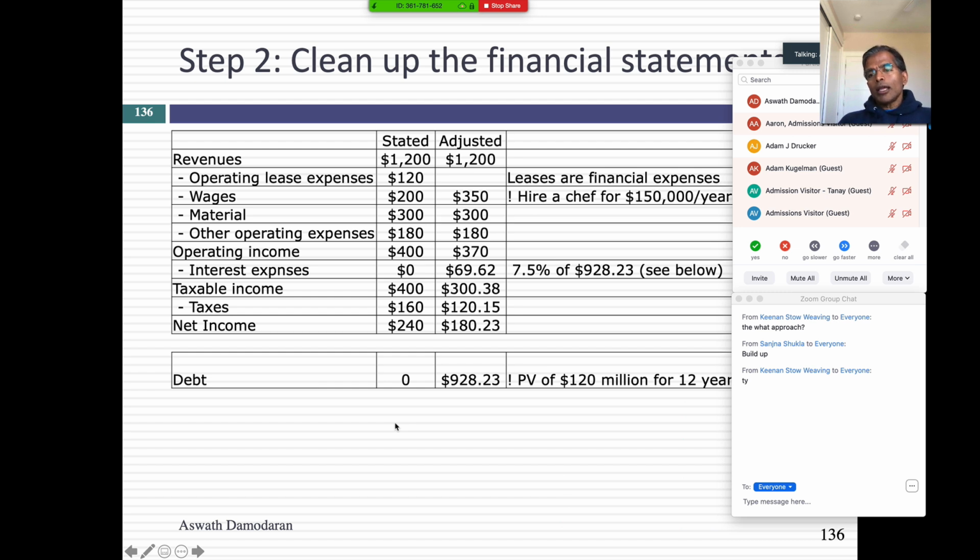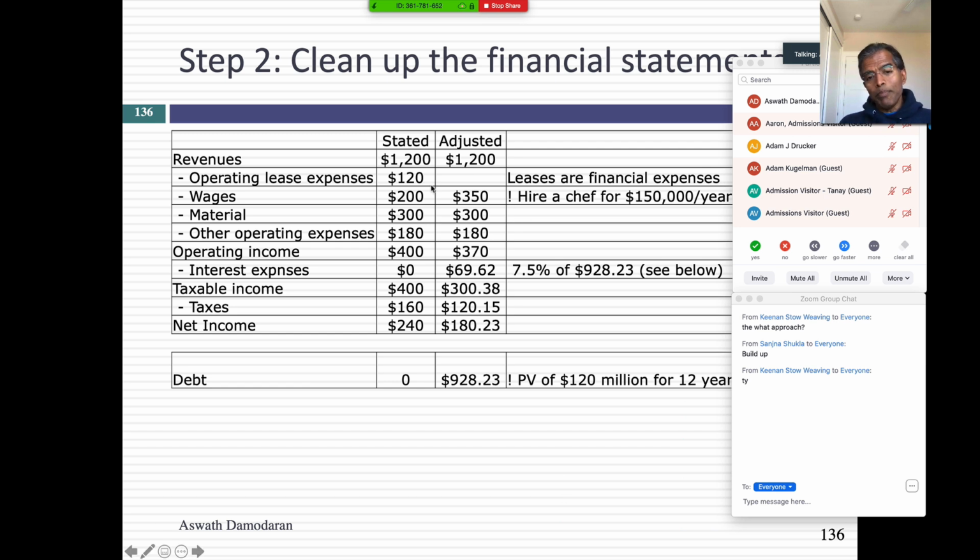So now I can visit the financials. To take a look at the financials, I started with what the chef gave me. Those are the numbers the chef gave me, and I made some adjustments. One was a pretty standard one. Remember, I said lease expense is really not an operating expense. Just like for every other company, I made that correction here as well. I took lease expenses out and capitalized leases, treated it as debt.